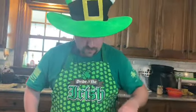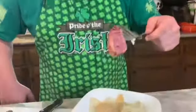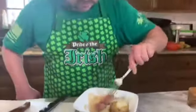Not too soggy, not too stiff. My favorite, free-range, keto-friendly, organic onions. A little bit of a carrot. And the whole reason for waiting 14 days, some lovely corned beef. Look at that. It's not even falling apart. Cooked to perfection. Just the right amount of fat.